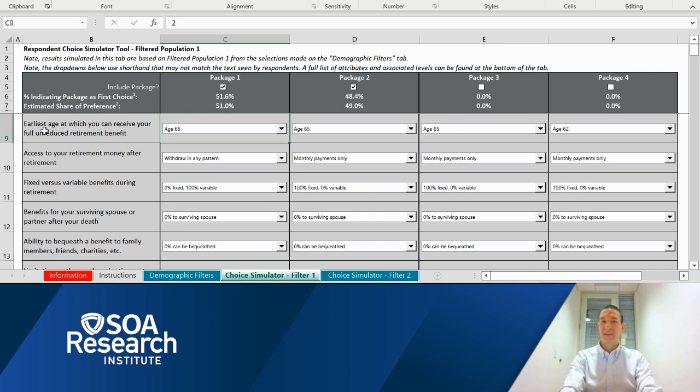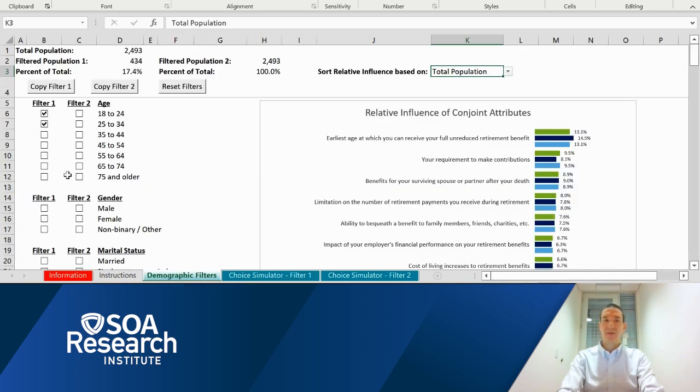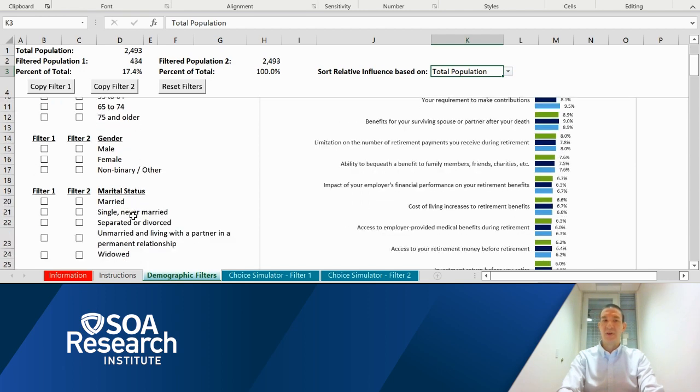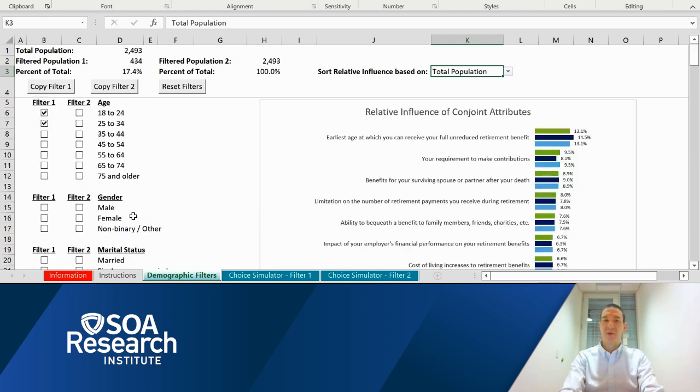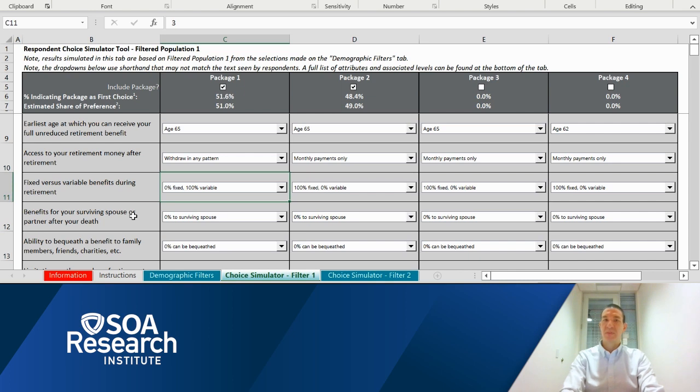You see, it's very slight, but there is a slight increase in preference for that variability, because the younger population, for one reason or another, tends to be slightly more tolerant to that type of change. But again, we have that ability to be adding and subtracting any filters that we want and having them flow directly into the packages here.